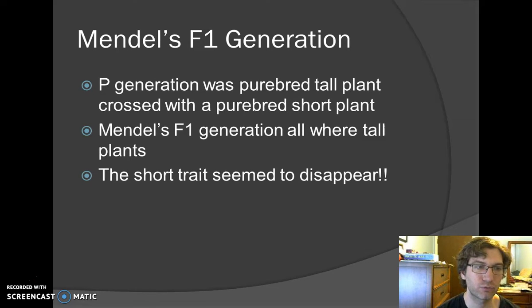What he's going to do is take this parent generation in order to get the F1 generation. He's going to breed a tall pea plant that is purebred with a purebred short pea plant. So he did some breeding for generations and generations of pea plants, and he got tall ones and short ones, and he took this tall one, and then he decided to cross-pollinate it with a short one. The F1 generation is going to produce all tall pea plants. 100% of the time, those pea plants will be tall. This is going to mask the short trait. It's not going to be seen in this generation.